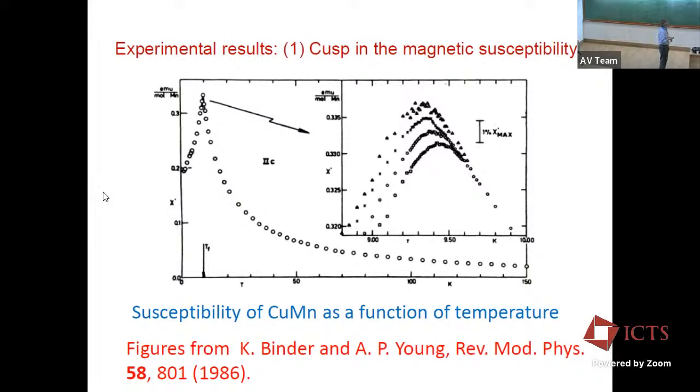Now, when one does experiments, there are many things one has to take care of. What these people did is actually AC susceptibility, so there is a frequency associated with this measurement. It's a low frequency, but there is a frequency. And what they found is that the behavior near this cusp actually depends on frequency: it goes to lower temperatures as you go to lower frequencies, and the height also changes by a small amount, but it is changing. So there was some controversy about whether this actually is a phase transition or just a dynamical effect. But they went to lower and lower frequencies, and they could find that it asymptotes to a finite temperature at which this cusp occurs. So this was pretty good evidence that something interesting is going on here. This is one important property that one has to eventually understand.